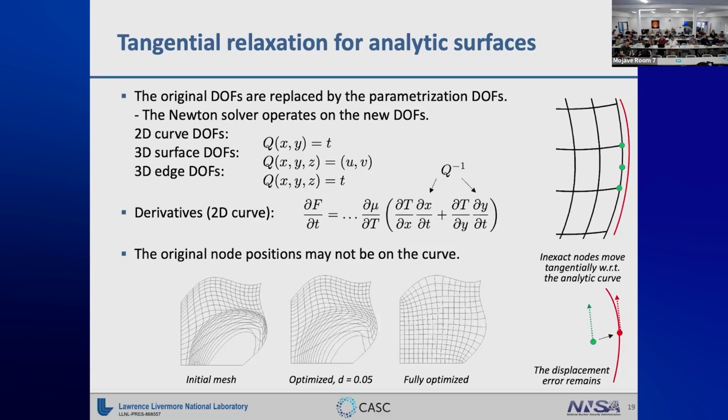And this is just an example. If we start with this mesh, you want to keep this curve here. Of course, if you optimize not all the way, you get something like this. If you optimize all the way, you get this. This is just the idea to move these nodes while you keep the curve, again, without any geometry.